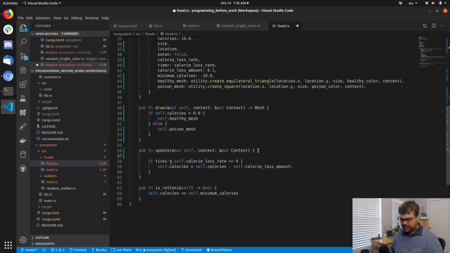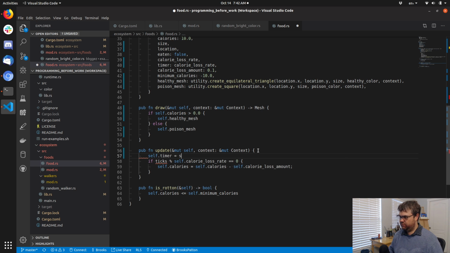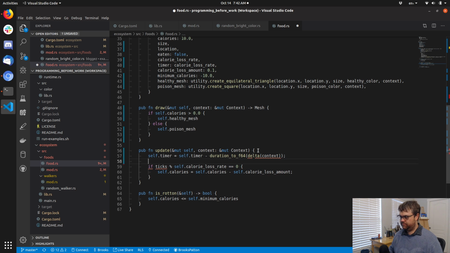And so we're gonna have to have self.timer equals self.timer minus duration to f64, and this is going to be our delta that we pass in the context.